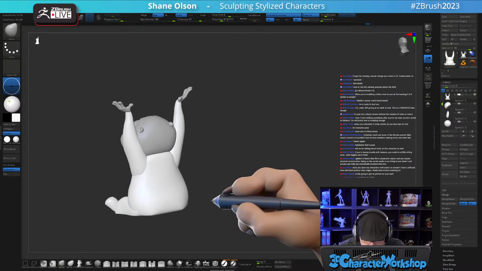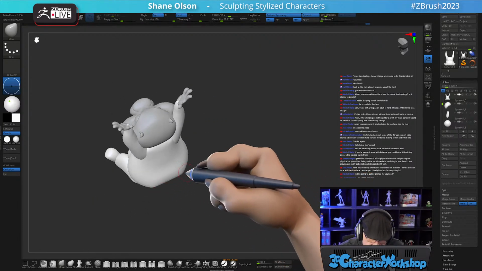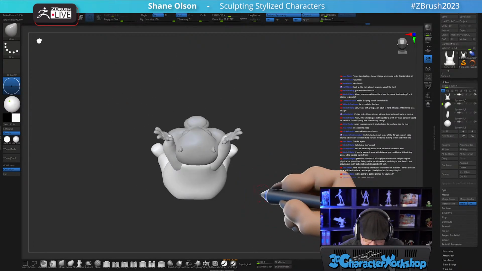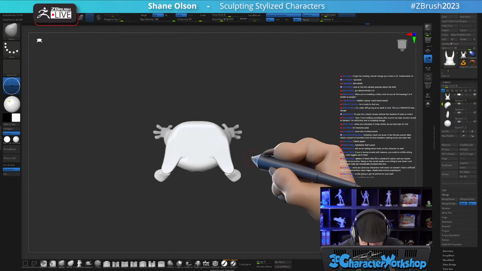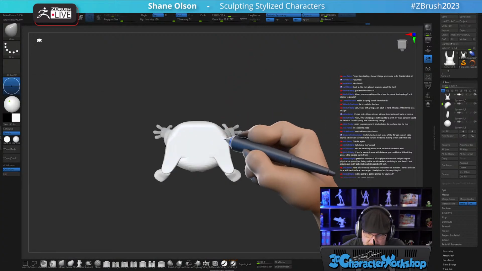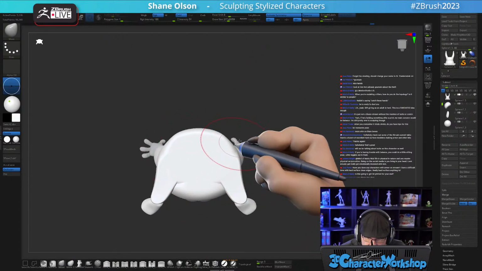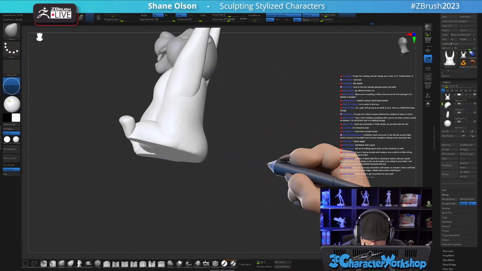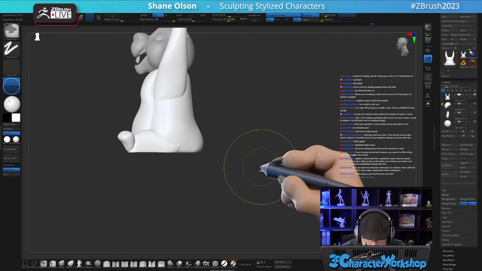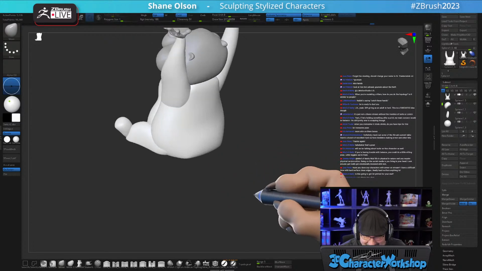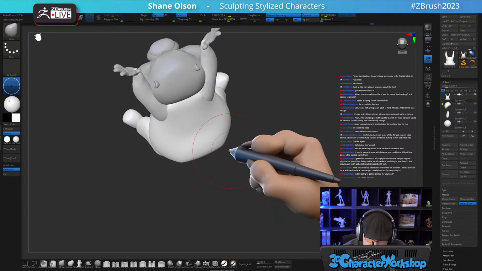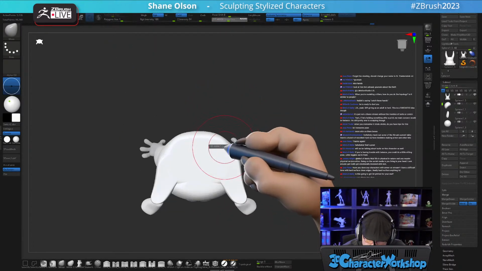Okay. He's a little too flat back here. We go talking about the rumps. Let's round him out a little more. That's too much. Maybe shrink it instead of like the corners here.